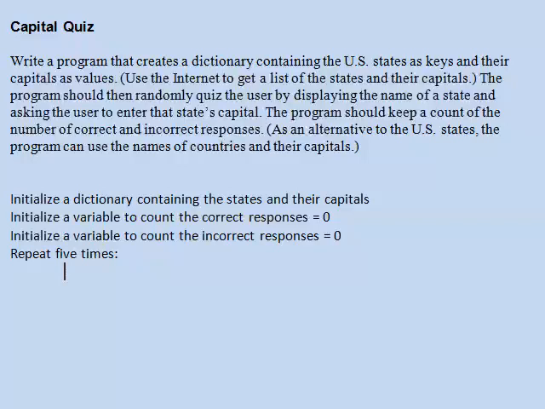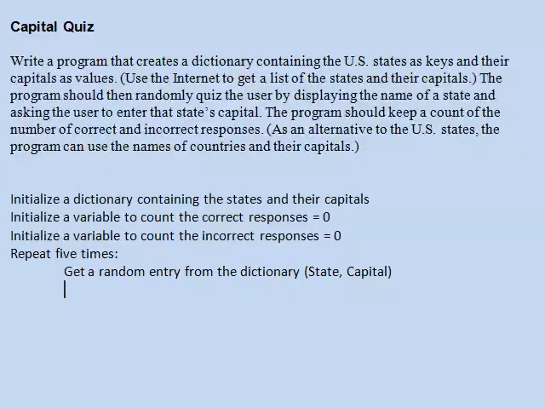So each time the loop iterates, the first thing that it's going to do is get a random entry from the dictionary, a random state and capital from the dictionary.